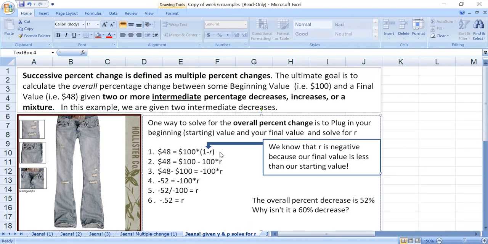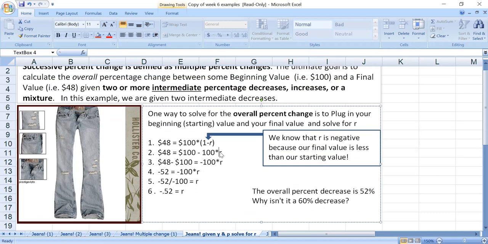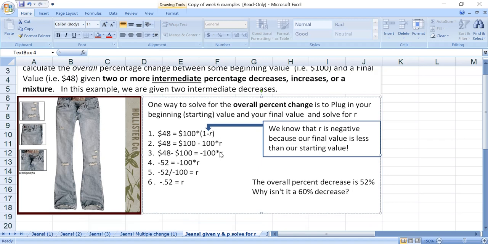Okay. So when we talk about successive percent change, we're talking about any time there are two or more intermediate increases or decreases by some percentage. So in this case, there were two intermediate decreases. Now, if it seems like that was a lot of work to get to this 52%, right? So we'd have to take the price and decrease it by the first one, and then take the price and decrease it by the second one, and then we'd have to calculate that overall percent change. If that seems like a lot of work, I think that you would be right. There is actually an easier way to do this.